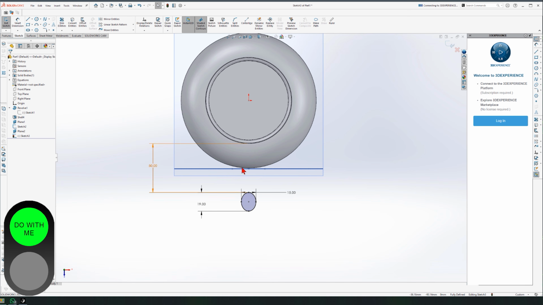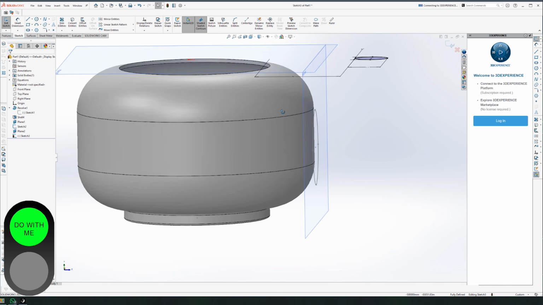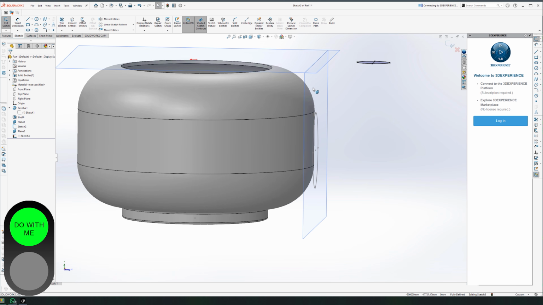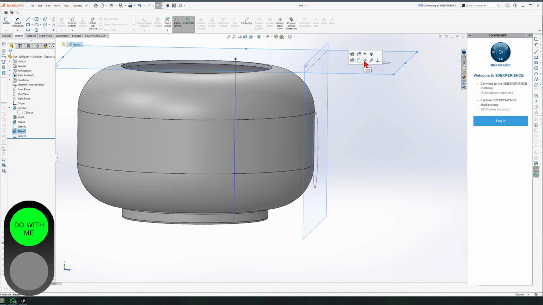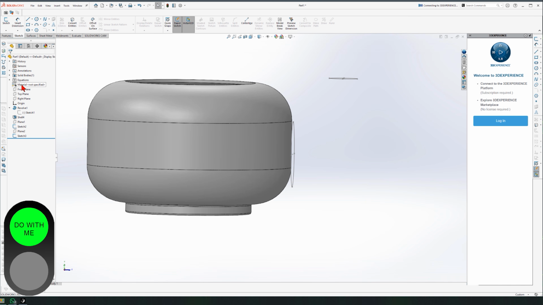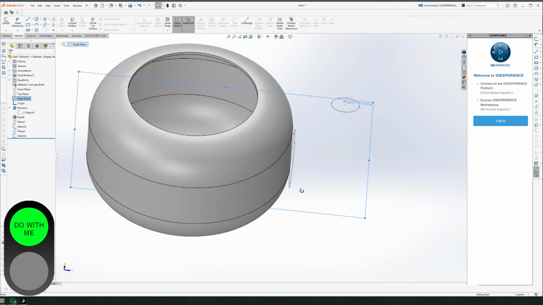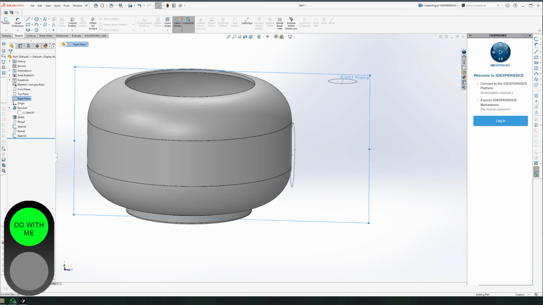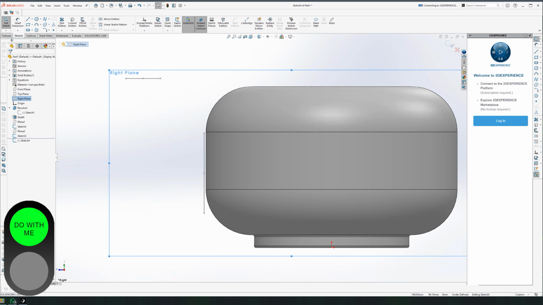Now I have a fully defined oval offset from the outer edge of my circle with a distance of 50, higher from my teapot with the offset 5, and I rebuild my sketch. At this point, I would like to click on this plane and hide it. Click on this plane and hide it too. It's too messy. Then we need to draw two guidelines. Let's go creative. If I have the right plane, which cuts both of my profiles, the two ovals, in half, I could use that to draw my sketch on.